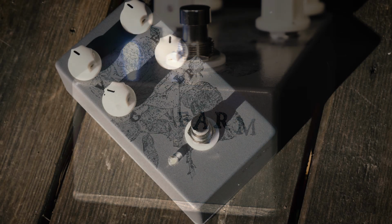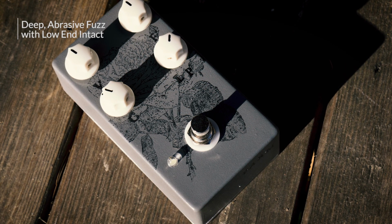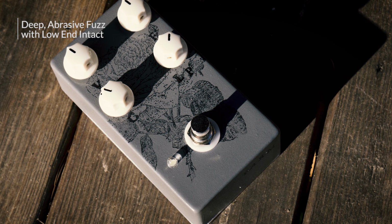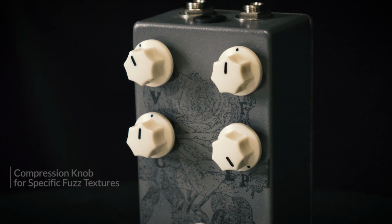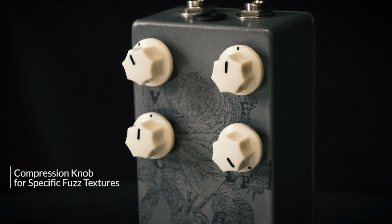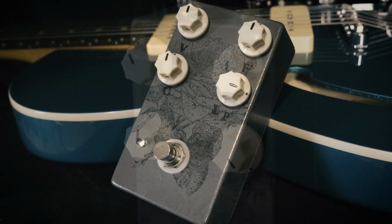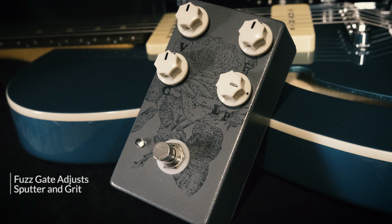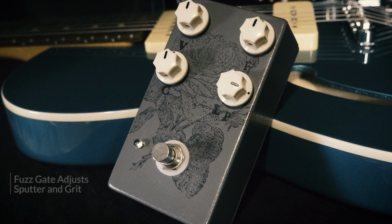Controls include volume, compression, a low-pass filter, and fuzz gate, which are all very interactive and able to offer a wide variety of sounds and frequencies. Adjust the compression counterclockwise to open it up loud and loose, or dime it to maximize your compression and silky smooth sustain. Zero out the fuzz gate for some texture and glitch, or feel free to push it clockwise for some brighter and more aggressive sounds.